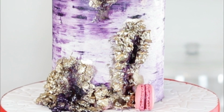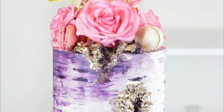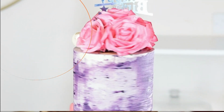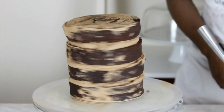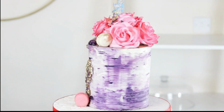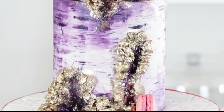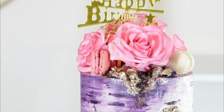In today's video, I'll be showing you how to make this beautiful purple geode cake completed as a ganache finished semi-naked cake. But more importantly, I'll be showing you a detailed guide on how to fix a cake with uneven layers, turning it from a mess to a pretty work of art. This geode cake you see here started as a messy, slanted and unevenly layered cake before being transformed into this stunning geode cake with flowers atop, some macarons and an acrylic topper as added decorations. For all the details and techniques on how I transformed this cake, plus how I fixed some other developing cake decorating problems along the way, please just keep watching.